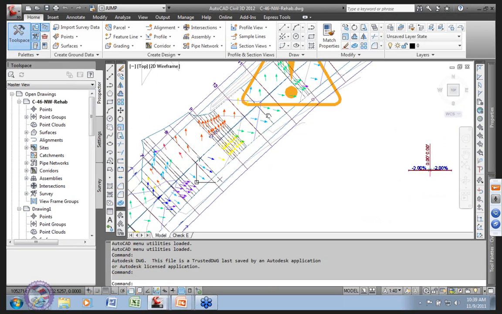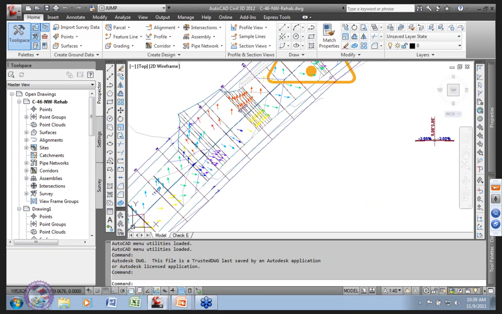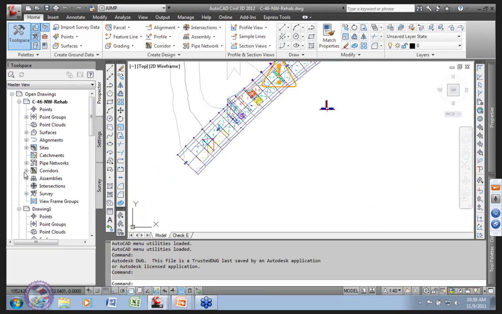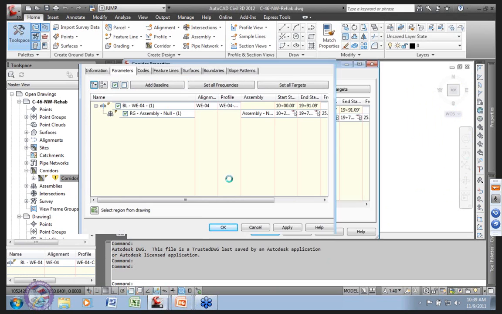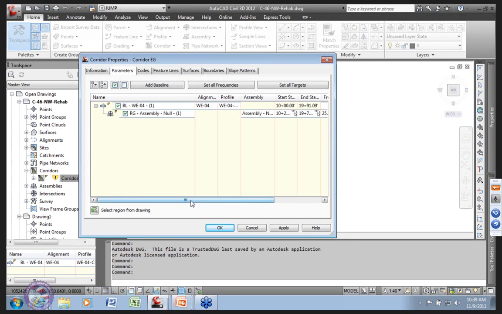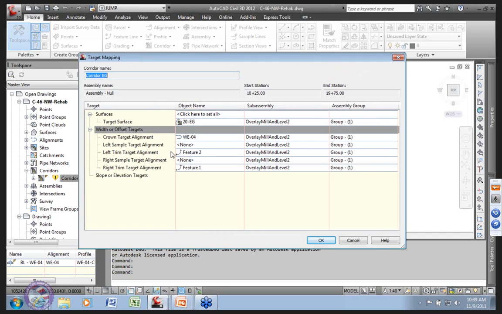Okay, and we've added some new targets to our corridor. And remember, most of the work is going on inside our corridor. And what we have added here are a couple of targets. We've created a feature line to define the end of where we're applying the edges of our overlay and mill.